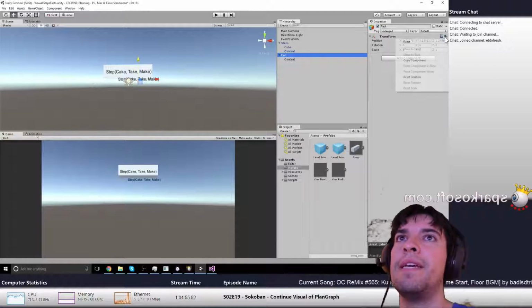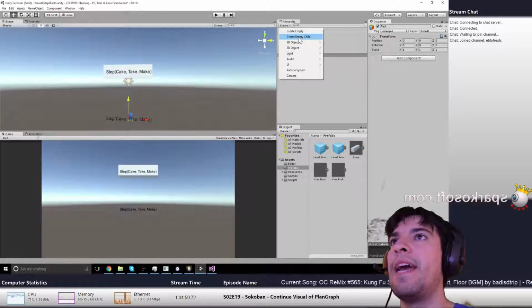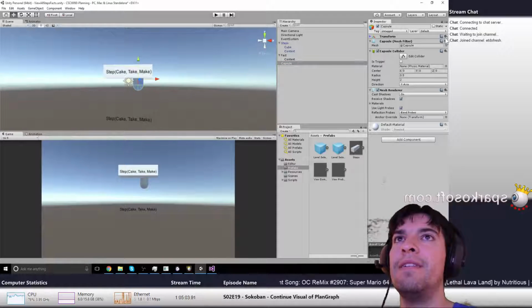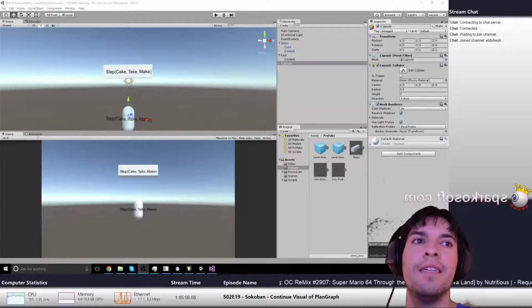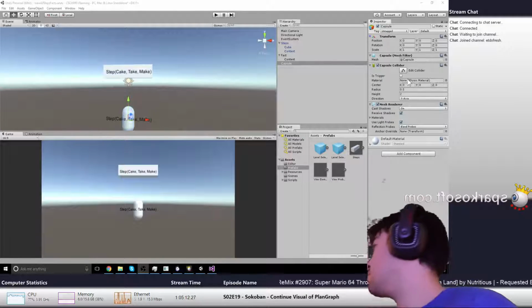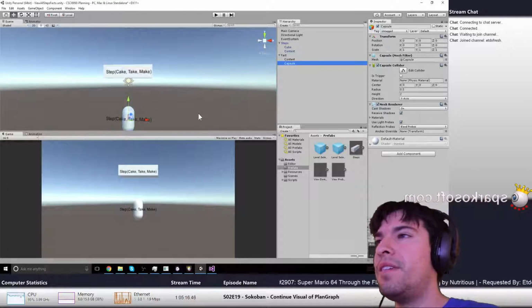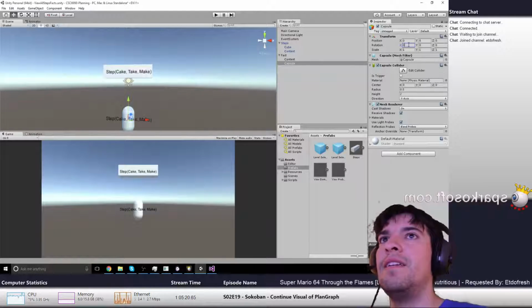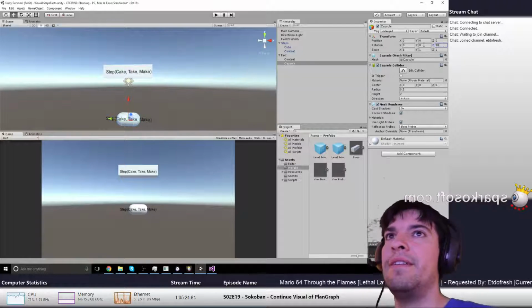Alright, everything's going to be at 0. And then I'm going to make a capsule. And let's go ahead and put you at 0. Oops, or do that, but really 0. Yep. Alright, so capsule goes into fact. And let's rotate you 90. No, let's rotate you a different way, 90. I think Z. Yeah, there we go.